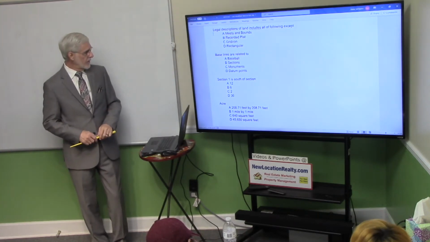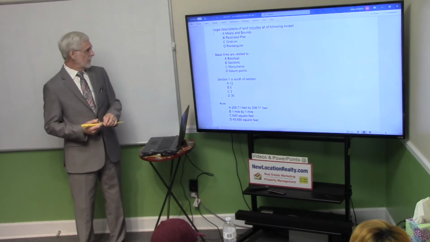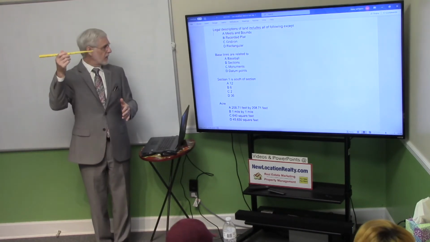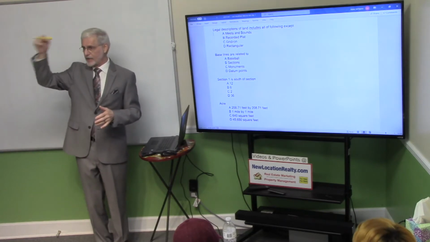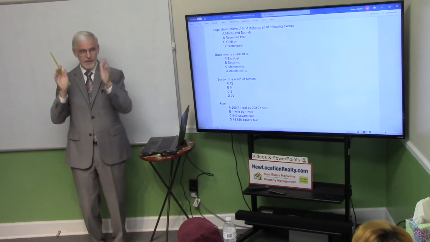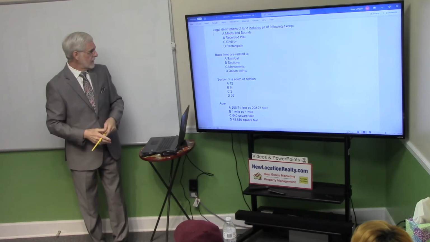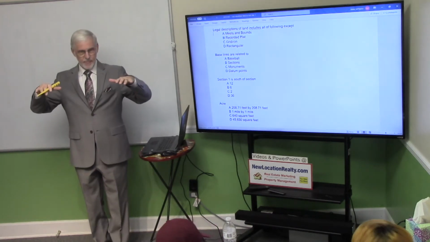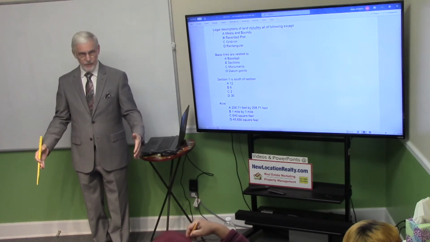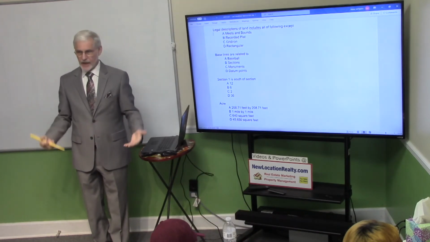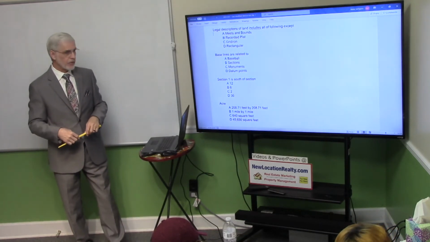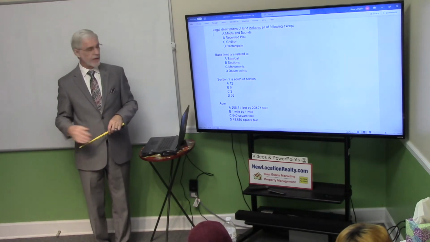Baselines are related to sections. And then we've gotta get down a couple of levels before we actually get to the section, because our baseline started out here at the Tennessee, Alabama line. So we go from baselines to townships to sections. What are datum points? Datum points are elevation. You'd have that in a condominium description, because the survey on the bottom floor looks just like the survey on every other floor. So you've got to have a datum point to tell you how high you are above sea level, or some other monument.